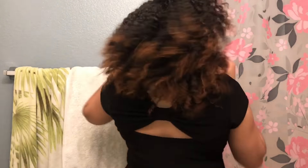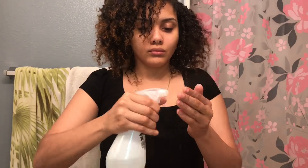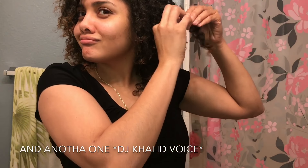So this is what my hair looks like after I've finished unraveling all my twists. As you can see, my ends are a bit dry and frizzy. So what I'm going to do is go in with my spray bottle and just finger coil my ends. My hair already has product in it from when I twisted — I did use the Curls Blueberry Bliss Twist and Shout Cream, so the water is just going to reactivate that.